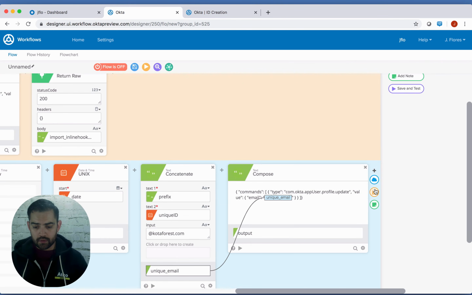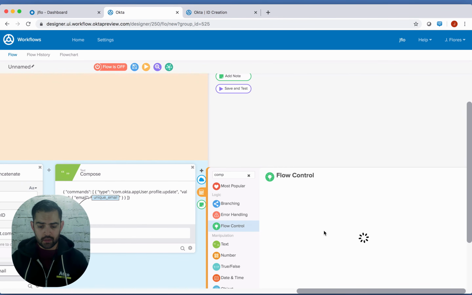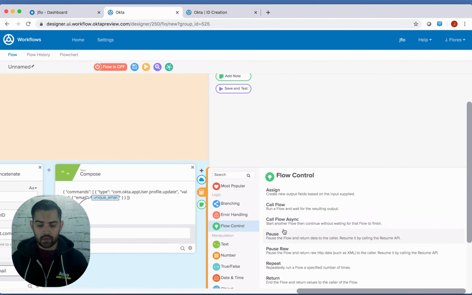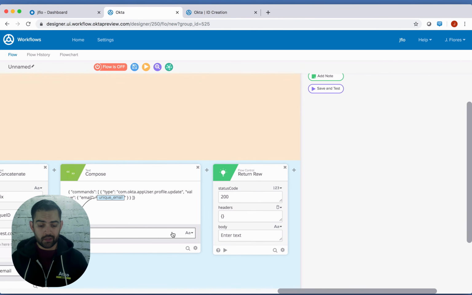And we're going to send this raw response back to the import inline hook. So we'll go here. And we'll look for a raw return. We're going to send back a 200, and in the body we're going to send this.